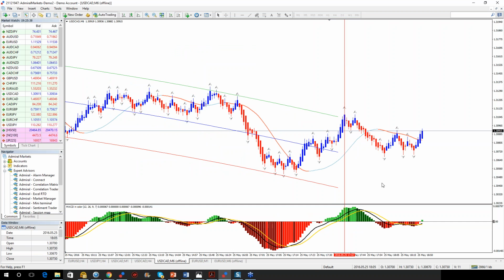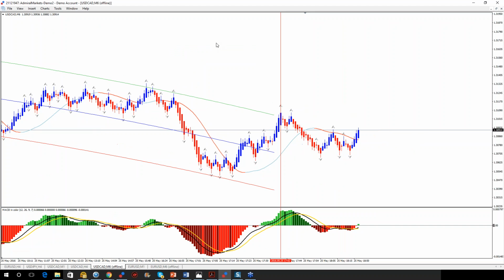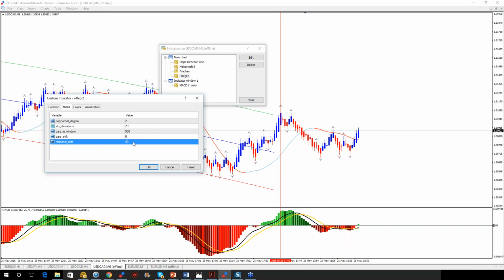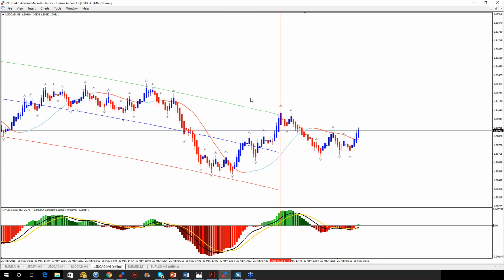It's very close, so we can make it 39 here. Okay, excellent, guys. You see, 38 candles prior to current price action, we had a touch of this channel top.